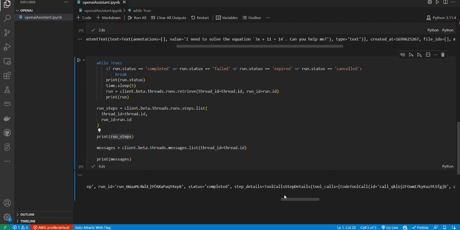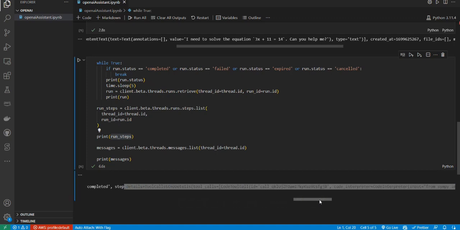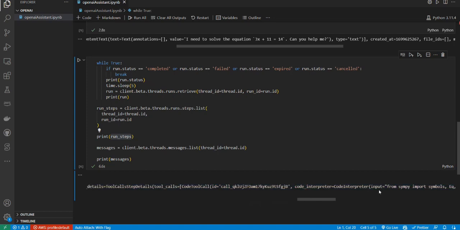It's a very long message, but yeah, the steps called. You can see it has created a code interpreter, because our query was such that it requires some logical operations. So it used the code interpreter, and it has put all the steps.